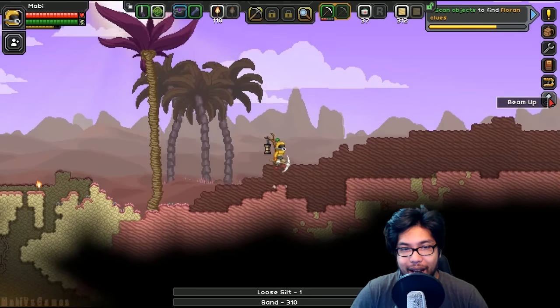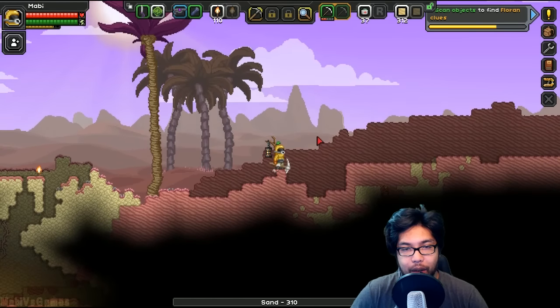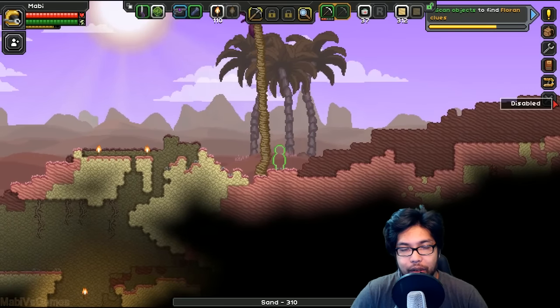Let's get out of here. Look, you can't beam up if there's a background wall behind you, it looks like. You have to be on the surface. That's good to know.